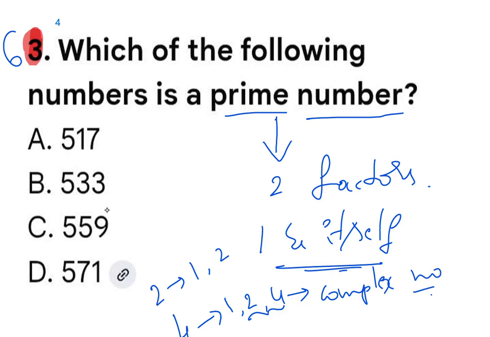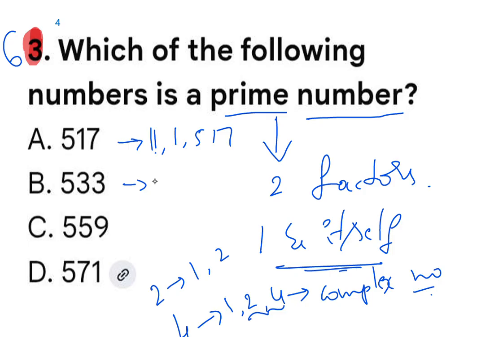Okay. So among these four you have to identify. First you have to divide the number. You have to find out the factors for each. So 517 is divisible by the factors. I'll write it here. You have to find out in the exam. The factors we get for 517 are 11. It is divisible by 11 as well as 1 as well as another number, that is 517.